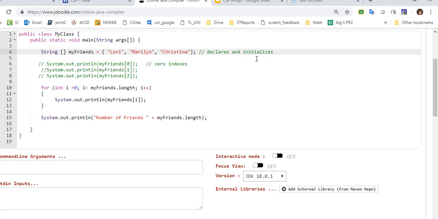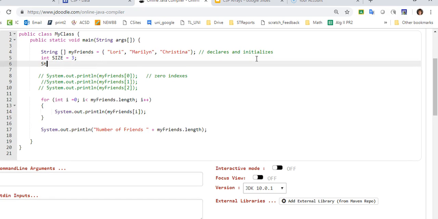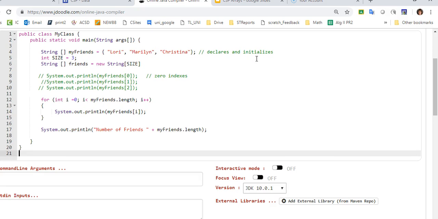So if I ask you to create a declaration that's just a declaration, as an example, I might say int size is assigned 3, and then I'm going to create a string array, and I'm just going to name this one friends, and then you have to say new String and then bracket 3. But I don't want to use 3, I want to use the variable size because that's a good programming practice. That right there should declare an array called friends, and it has a size of 3.